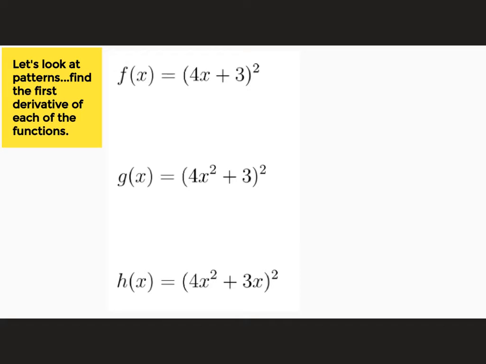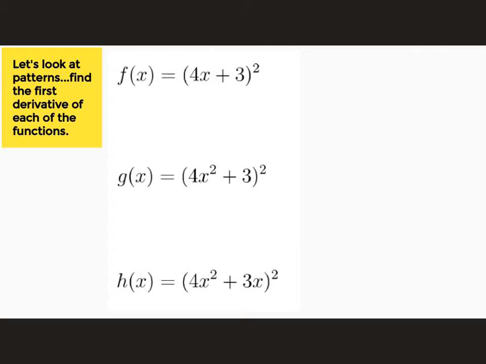So I want you to do these. Write them down, do 4x plus 3 times 4x plus 3, and do product rule. See what happens. Pause the video. So you should be doing this right now. If you haven't paused the video, you're not doing your job. So you need to pause the video and take the derivative. I left a little dead space there in case you were being a slacker.